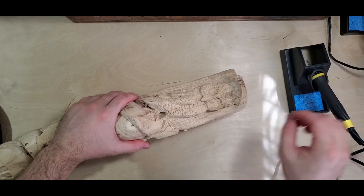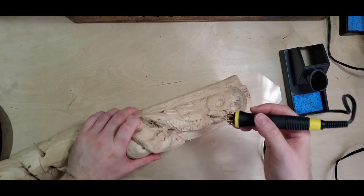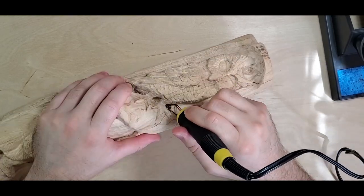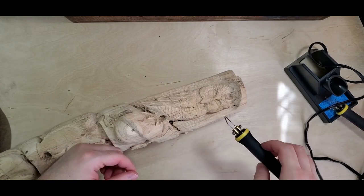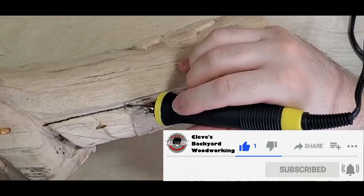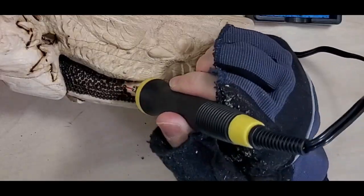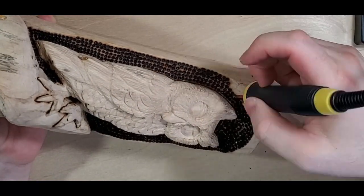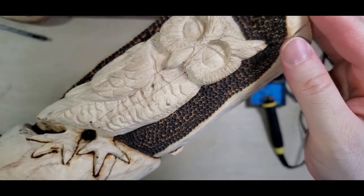All right, so we're gonna start with the owl. I'm gonna use this little ball tip and do some texturing dimples all the way around. All right, so let's heat this thing up. I'm actually going to go ahead and use this tip here and do the outline first. That'll probably help do the undercut all the way around. So let's get that done first. So that's the stippling there on the owl background.